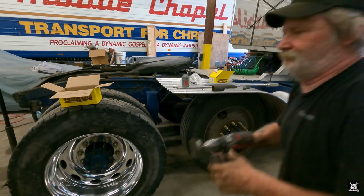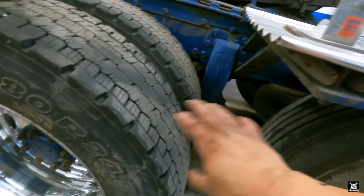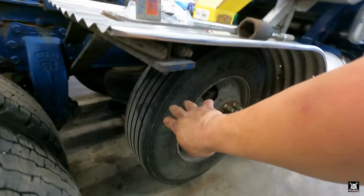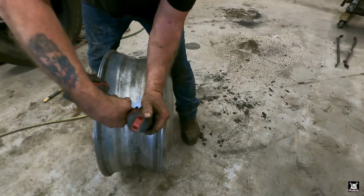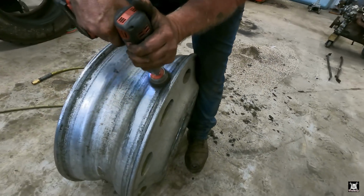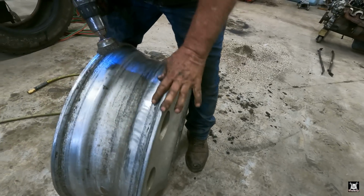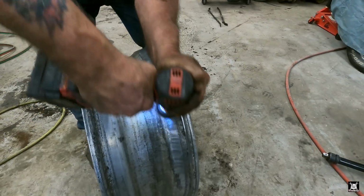That's why we got steer tires, because these are unavailable. So I'm going to run these down and get all new ones eventually. But the steer tires take up for the tires that got ruined. So now what are you doing? Cleaning the rim up so it'll seal and makes the tire go on easier. Right in there. Right where the bead meets the rim itself.